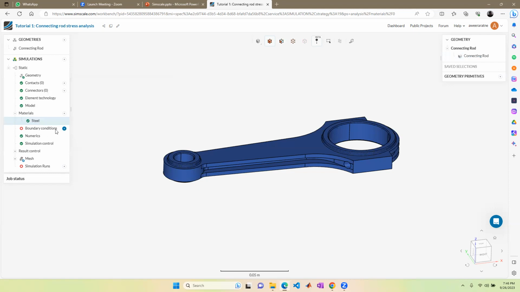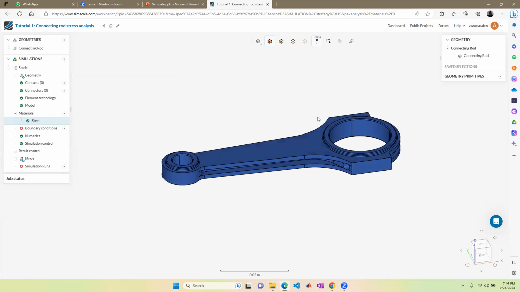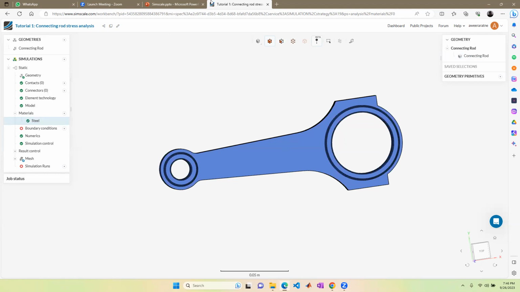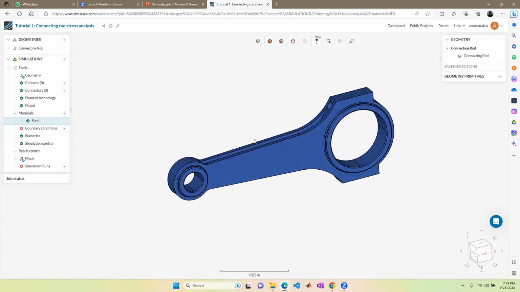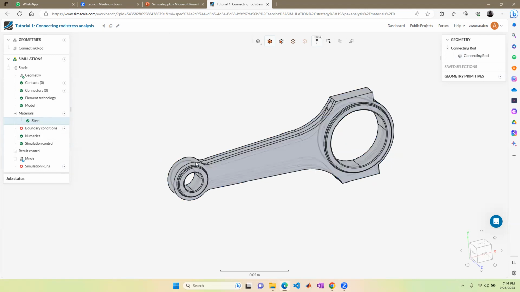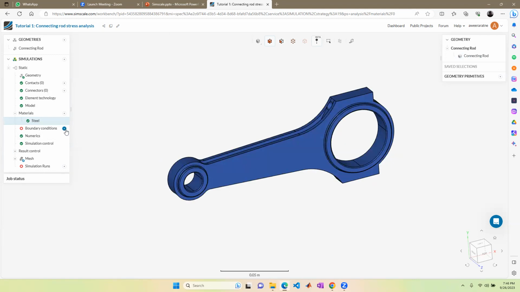Now, this is kind of the hardest part, even in a simple simulation. It won't be hard, but you have to pay extreme attention to what you are doing with regards to setting the boundary conditions.